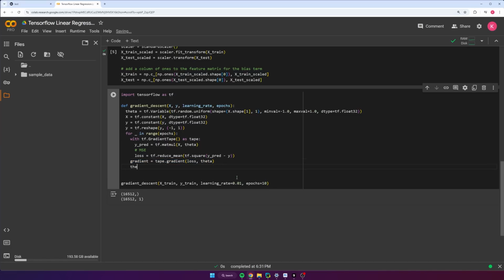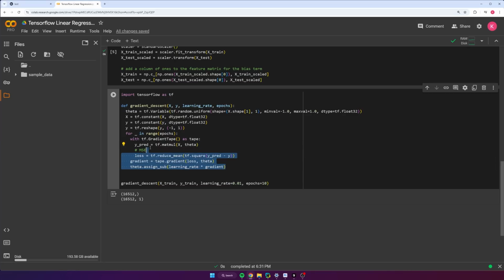And we can do that by doing theta.assign_sub. So we're simply subtracting from the current values inside of theta our learning rate times our gradient. Our learning rate allows us to control how far we step when doing this gradient descent process. So the lower this number is, the less you're going to step each iteration, and the higher it is, the more you're going to step. So you want to find that sweet spot. Doing this multiplication gives you the amount that you're going to step, and you simply subtract that from the current theta to update the model parameters.